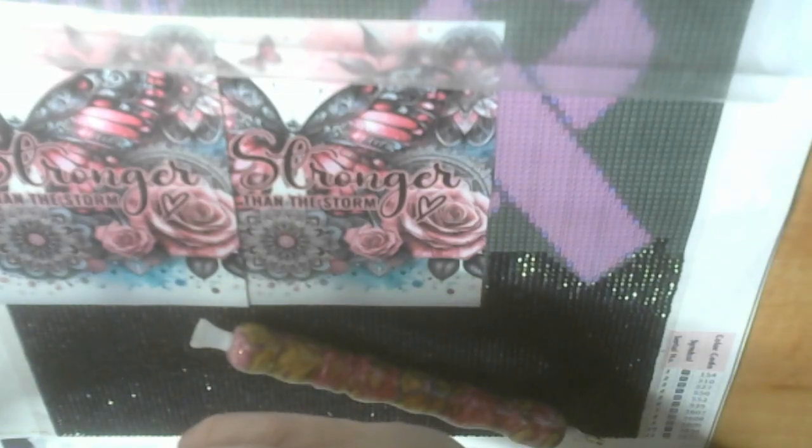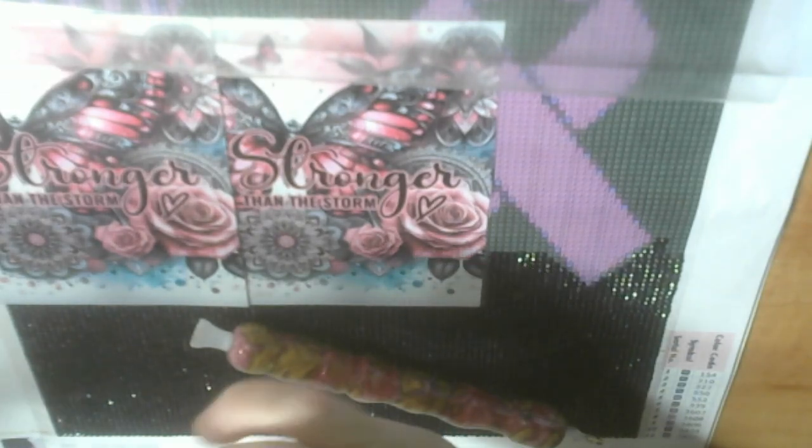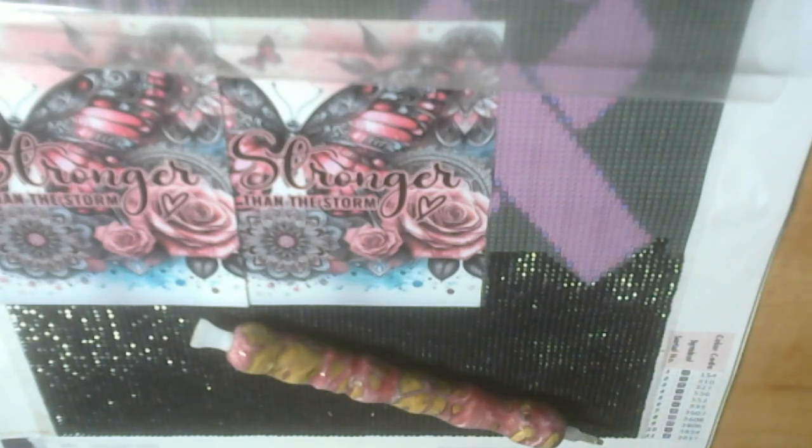Bonus question. Do you still have it? Show your first diamond painting ever completed. Yes, I still have it. It may be a little hard to show because I've got a bunch of stuff going on over here at the moment. Let's see if I can bring you guys over. I've got a TV right here because I'm playing a game at the moment.